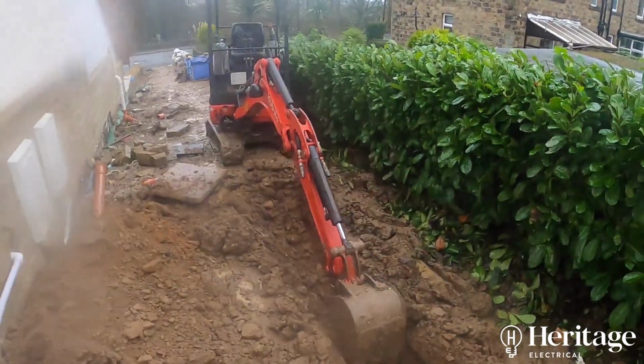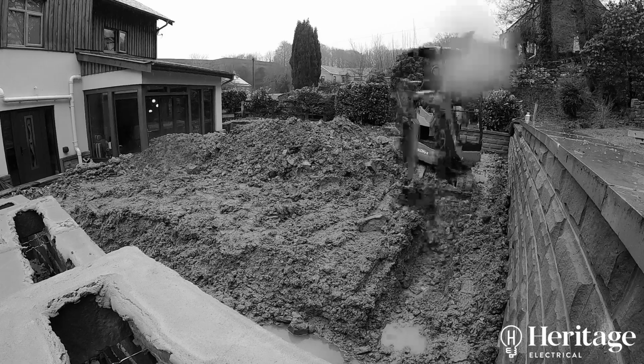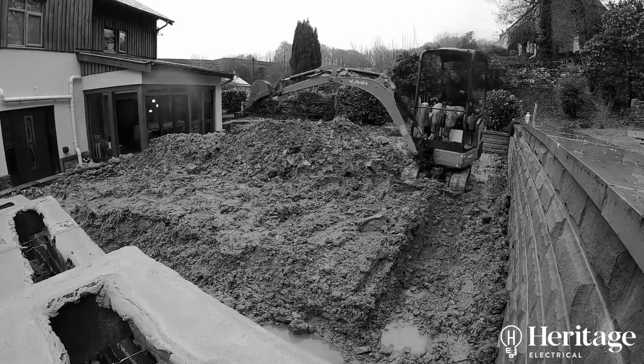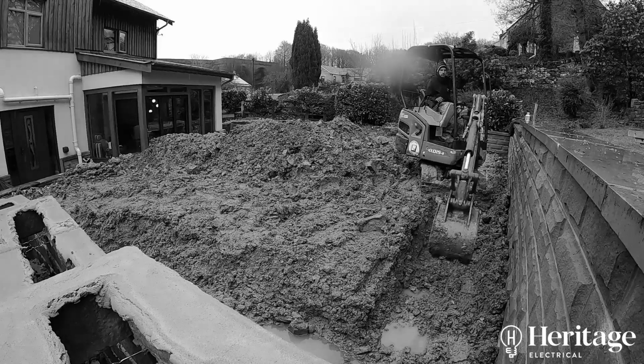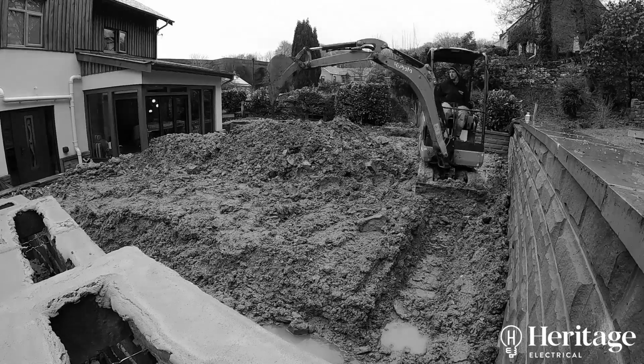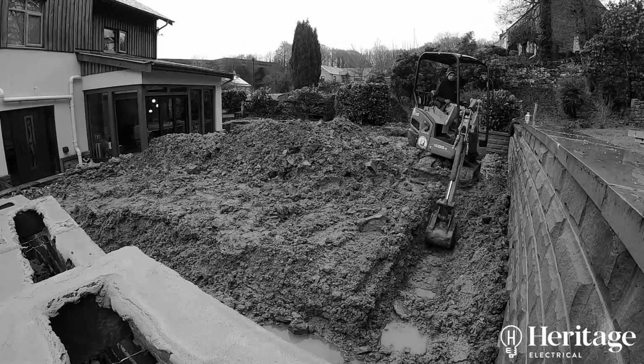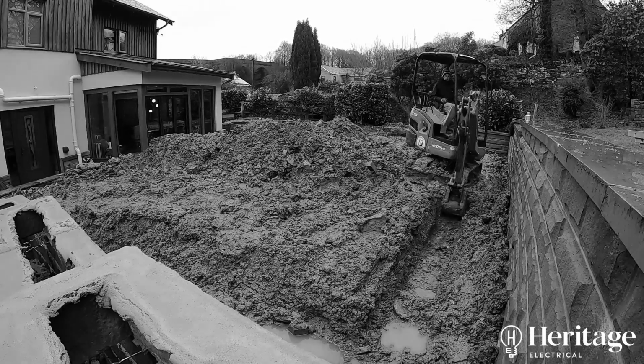Now you can see from the weather in this video that this work was carried out at the beginning of the year when it was very wet, so we haven't been back yet to complete that installation. We're just waiting for the groundworks guys to go in and sort the drainage out and for the weather to clear up a bit before we go and finish that off.